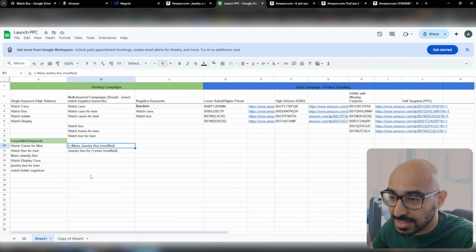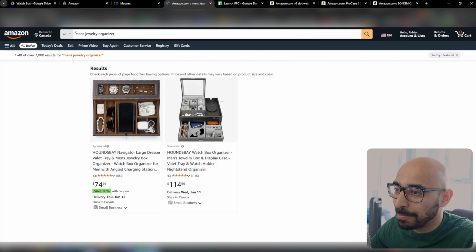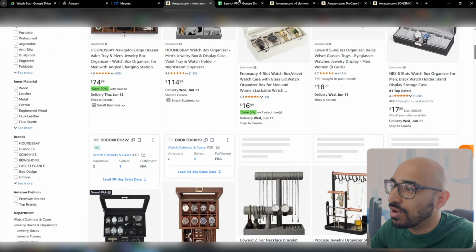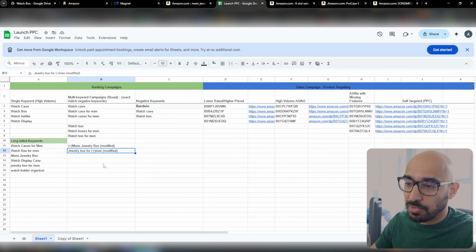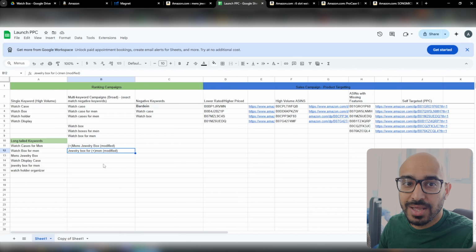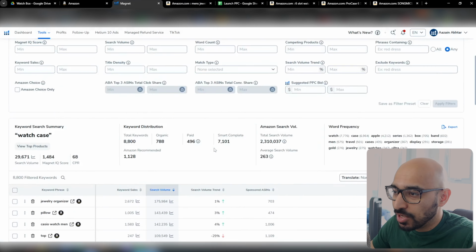Why? Because as we looked up before, if we typed in jewelry organizer or jewelry box, this is what comes up, a bunch of stuff for necklaces and organizer. But if you type in men's jewelry organizer, suddenly you got watch cases and sunglasses as well. It's far, far, far more relevant for my product than simply jewelry box organizer. So what I told Amazon to do is make sure you keep the word men in there, because then it is actually far more relevant to my product if you swap in words in substitute for jewelry box. Okay, pretty straightforward. I know it's kind of complicated, but Amazon's algorithm has gotten very, very smart. But with this modifier, it gives you a little bit more control in the broad match campaigns. So that's how you find keywords.